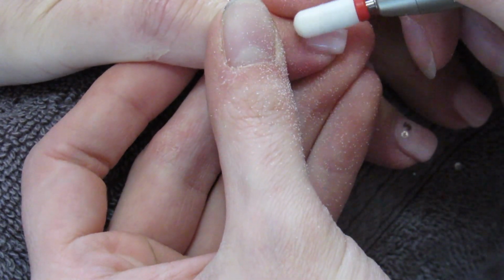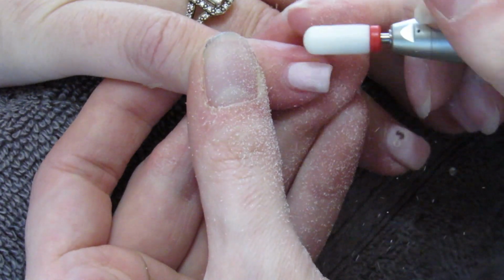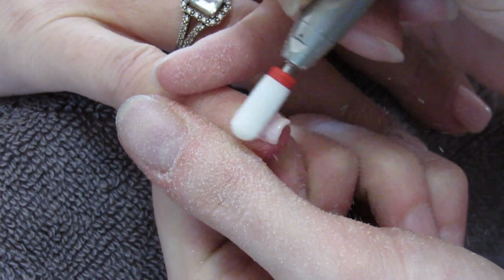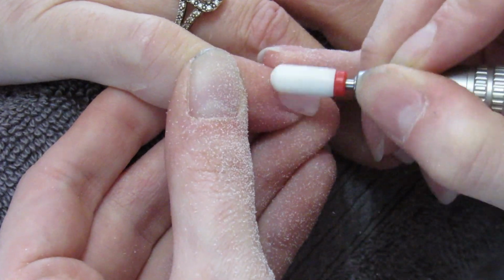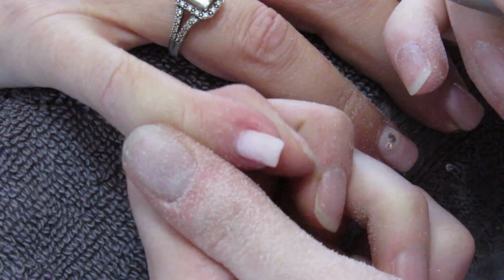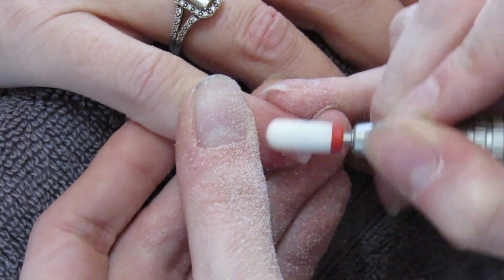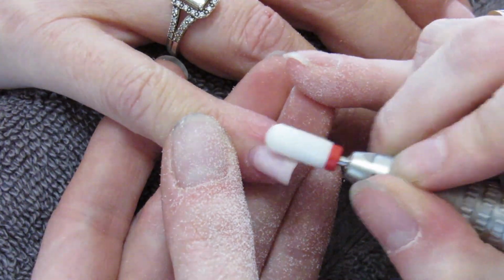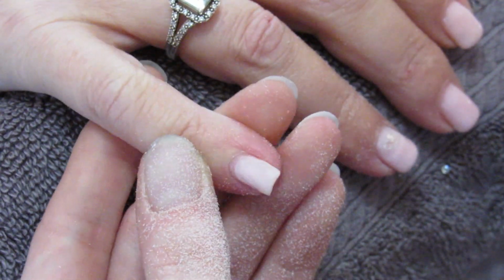So I'm going to take some bulk down a little bit, go around the cuticle, take off all the shine, and since her nails have grown out, a little bit of the bulk has pushed out to the end of the nail so that we'll have to take it down just a tiny bit so that it doesn't look really built up. And what I normally do, this is just a builder in a bottle gel, so it's a lot softer. You could file it by hand if you want, but this really takes a lot less time. So I just kind of go in, prep. We usually do a color over it, but this time we just did the builder, so it actually makes my life even easier.